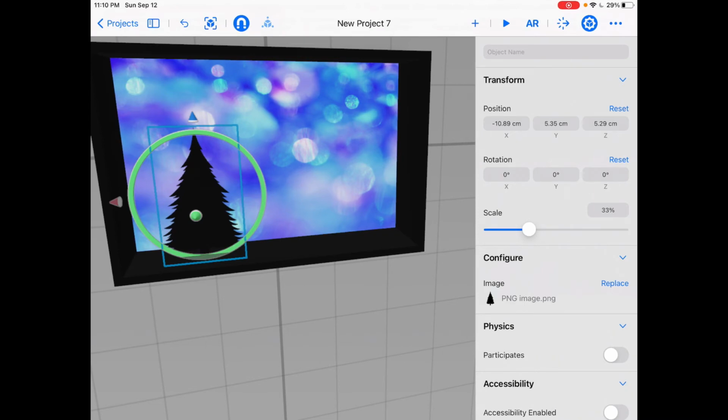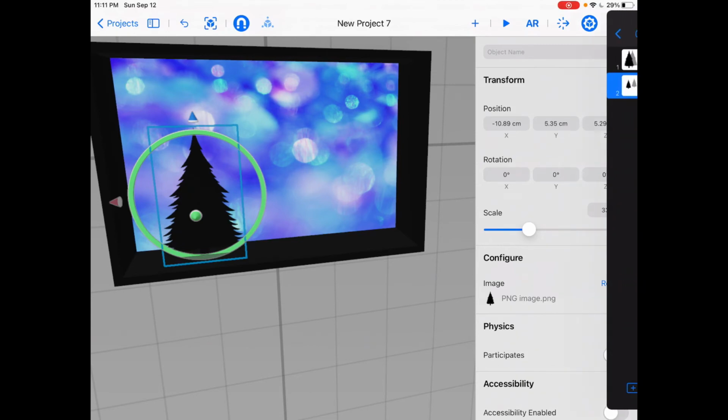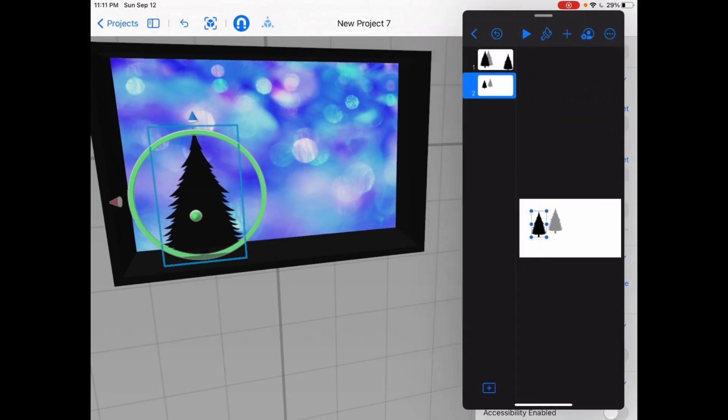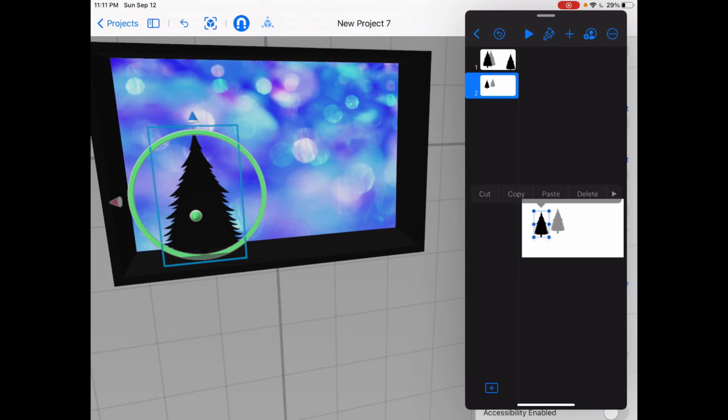Now, keep note of your scale. In this case, I scaled it down 33%. Keep that number in mind because we're going to open up Keynote again, and we could just drag from the right, open up Keynote again, and we're going to select our silhouette image.